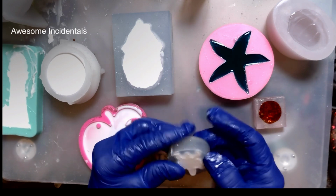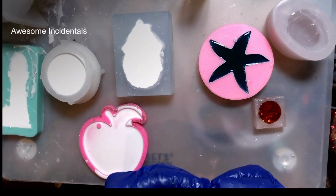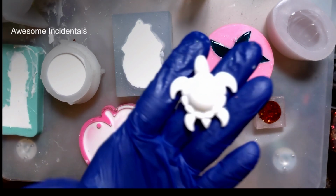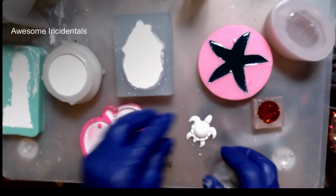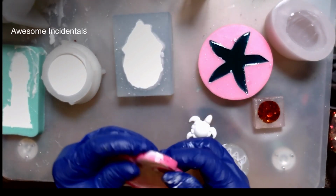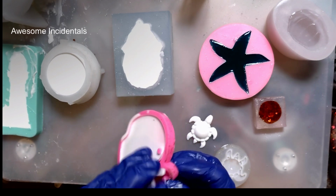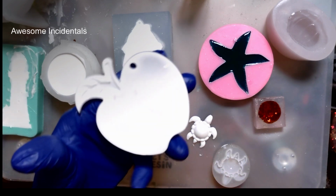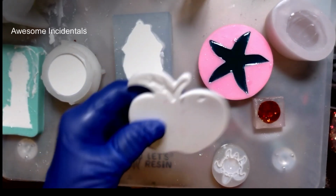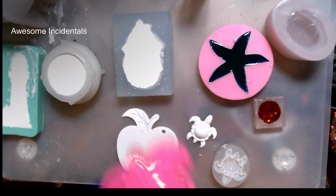Okay, so let's go in here and find out what we got, y'all, because it's been about 10 minutes or a little bit more. Check it out. We got a turtle. I poured most of it out into that other mold, but it still had enough in there that it gave me an apple. And it didn't hurt my mold.